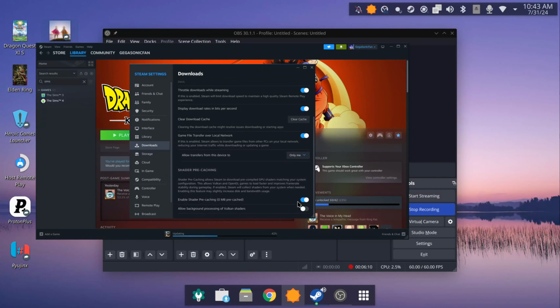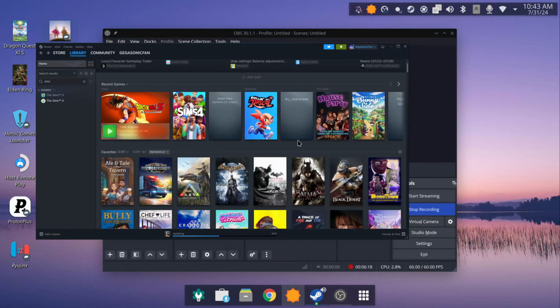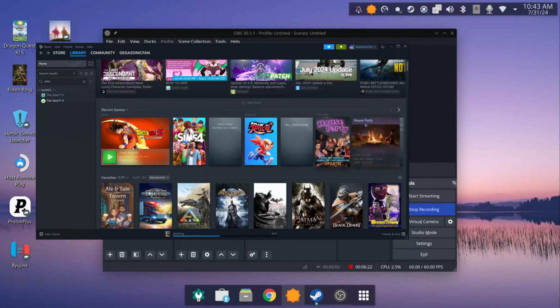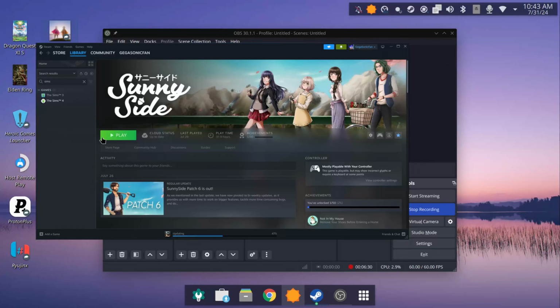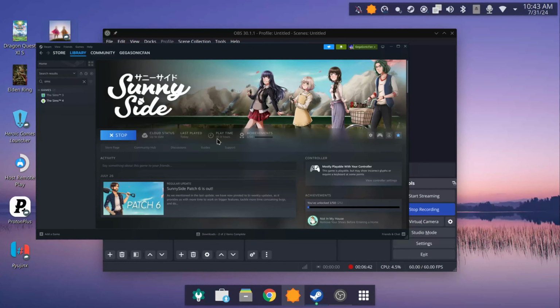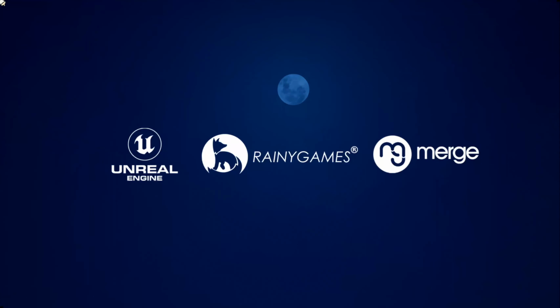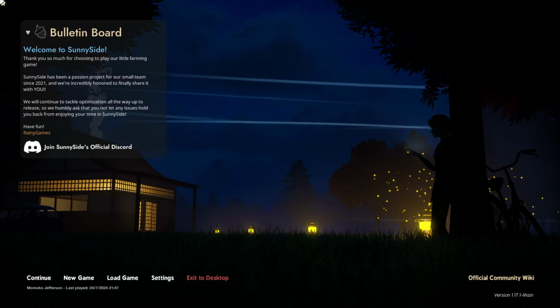So we're gonna turn that back on, and we're gonna go to a different game that loads a bit faster. It might do it with this one, and it might not. Well, we're gonna find out. Yeah, okay, here we go. So that little window will pop up, and depending on the game, it will take a massive amount of time before it loads everything. So something like Enshrouded, you definitely want to turn that off, because yeah.